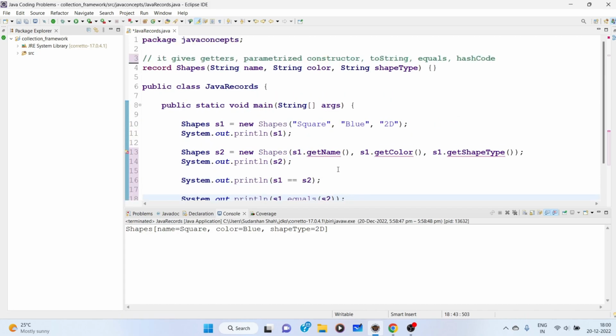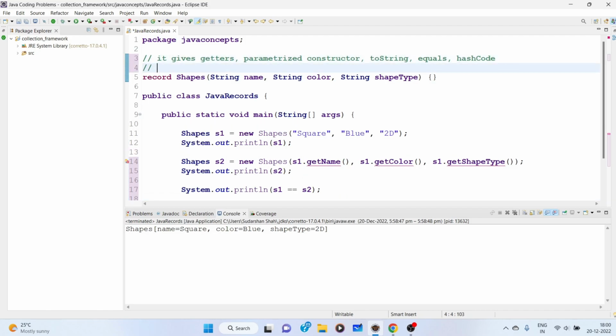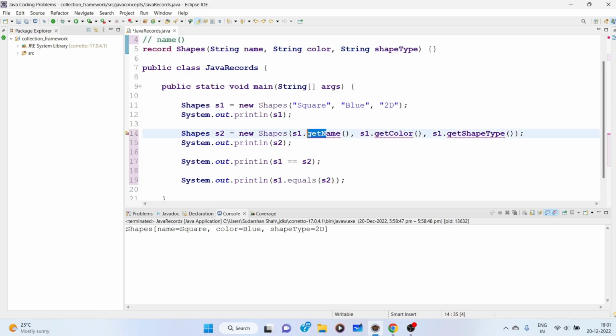Now, related to why the error was coming, let's come back to it. So basically, in record, the getters are implemented in a different way. If you want a getter, it is implemented like this: suppose name is a field name, and then brackets. This is how getters are implemented. So if you just remove this and just write name, the error is gone.